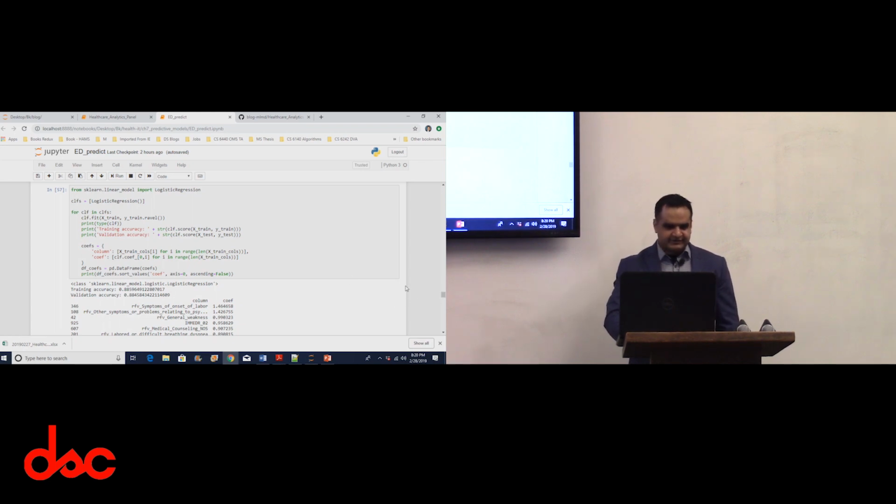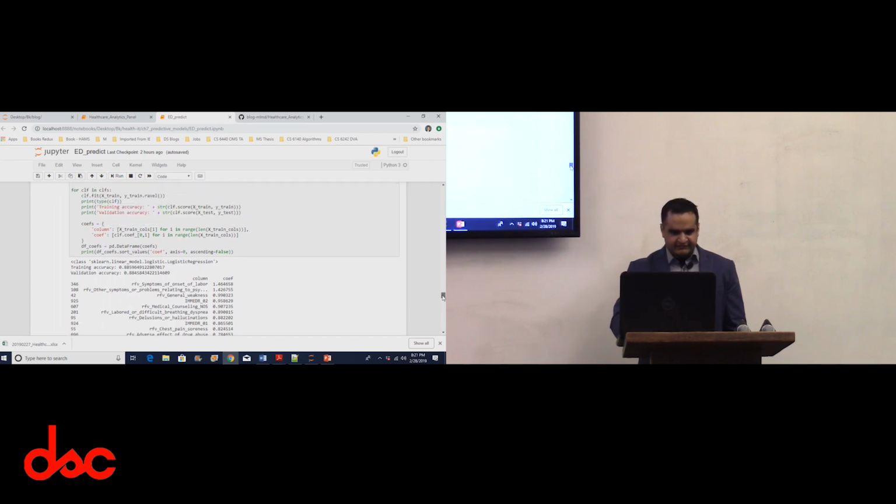So here, making the model is actually one of the simple parts in data science. In scikit-learn, a lot of the models are interchangeable. So you just initialize an object for a model, and then you fit it, and then you can do predictions on it. You can score it. Each model has a similar API. You fit the model, then you score the model, and then you can print out information about the variables. So here, this is a model for predicting emergency room disposition, and the accuracy is about 88%.